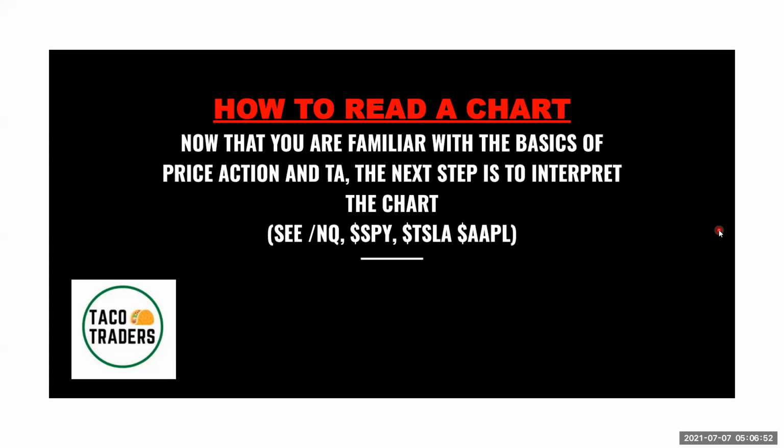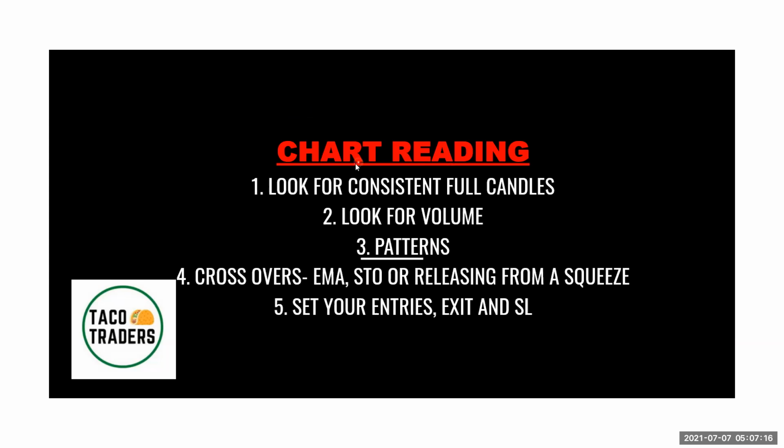So here we have how to read a chart. Now that you're familiar with the basics of the price action and technical analysis that we went over yesterday, the next step is to interpret the chart. I'll go over these examples at the end, and we'll take a look at the NASDAQ, SPY, Tesla, and Apple. Chart reading: look for consistent candles, always look for volume, always look for patterns, and always look for crossovers.